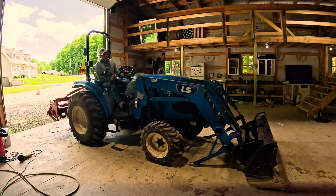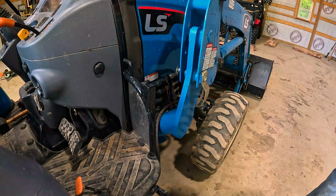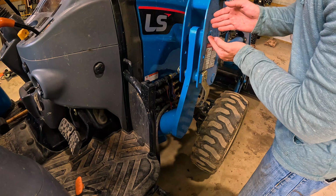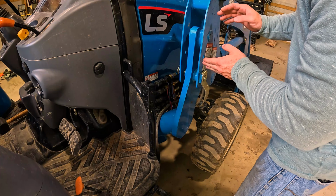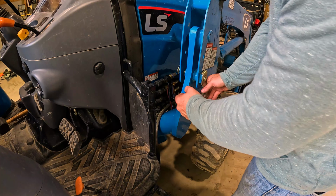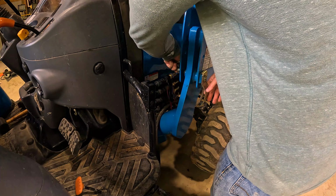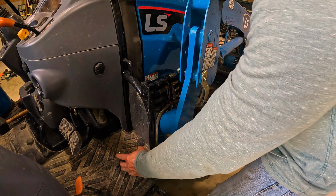Now what we're going to want to do is pull some of these pins. I'm going to get off and give you a better look at that. All right, at this point, you've got to remove this pin. You've got a little pocket here that this thing sits on, and once you remove this pin, it's going to allow it to come up out of that pocket. So on both sides of your tractor, you're going to have a pin that you're going to remove, and if this is really tight, you've got to release some of the pressure.